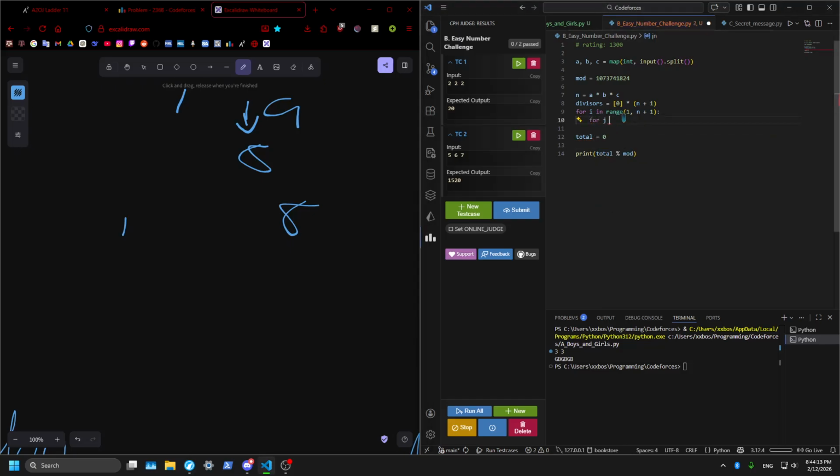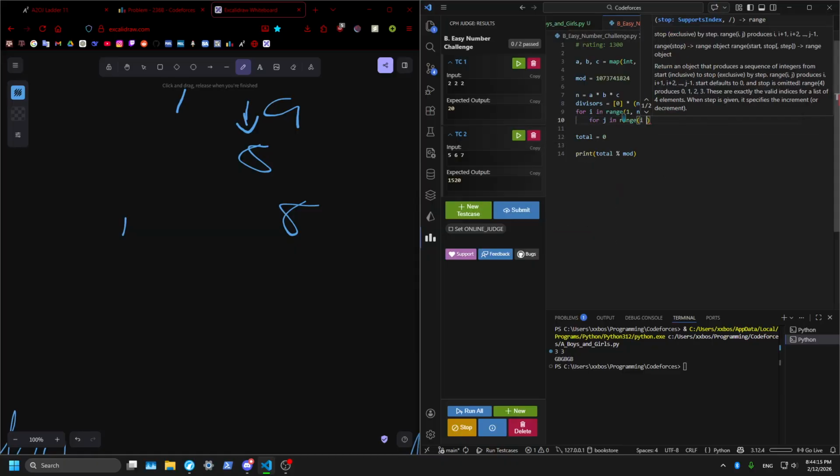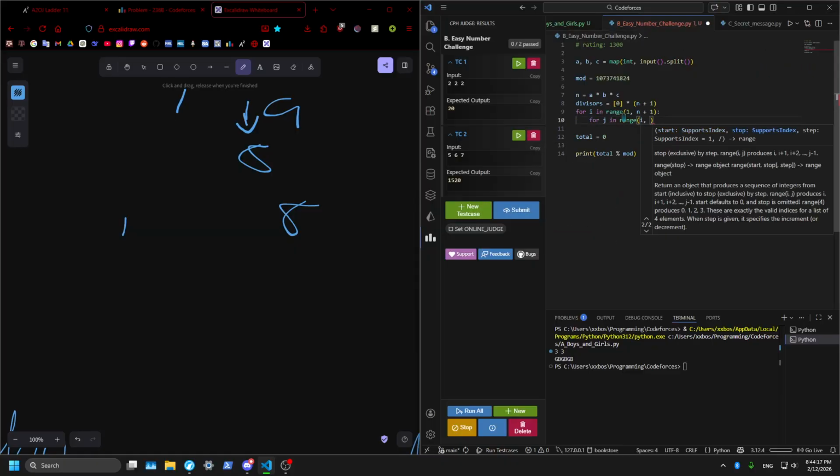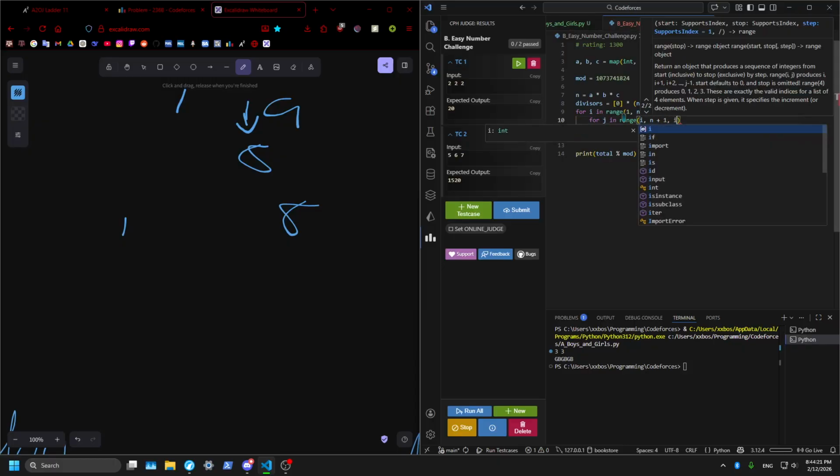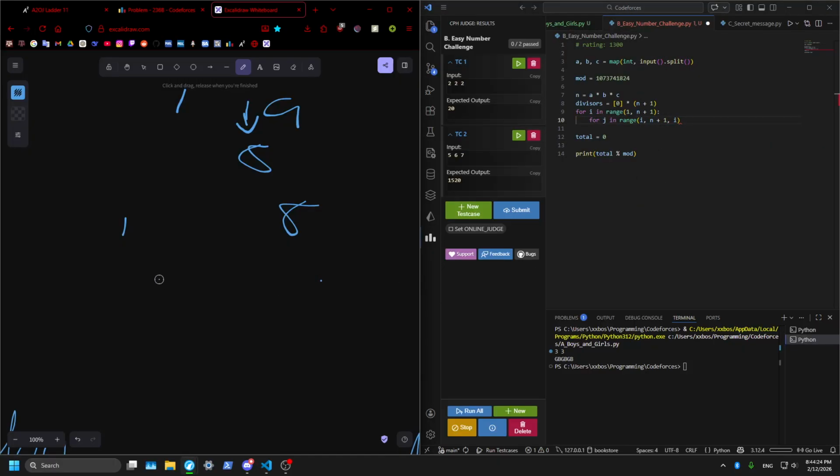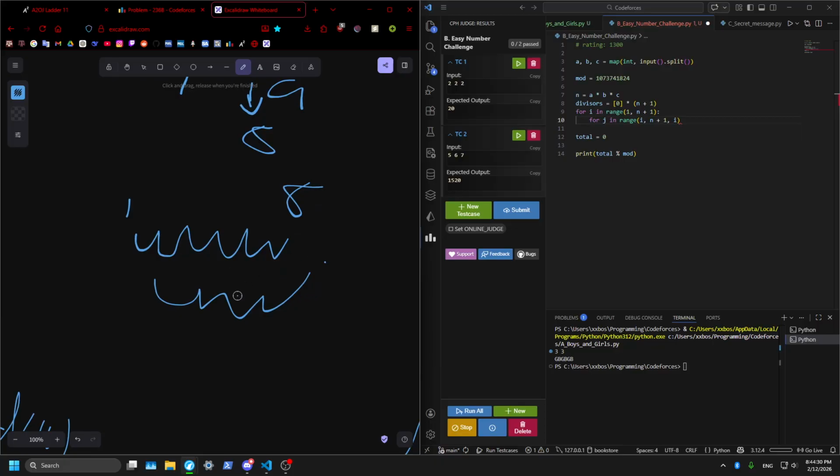For j in range, we start at I, and then we end at n plus 1, and then we increment by I. So if I is 1, then we check 1, 2, 3, 4, 5, 6. I is 2, we check 2, 4, 6, 8, and we add 1 to each of those. And then if it's 3, 3, 6, 9.